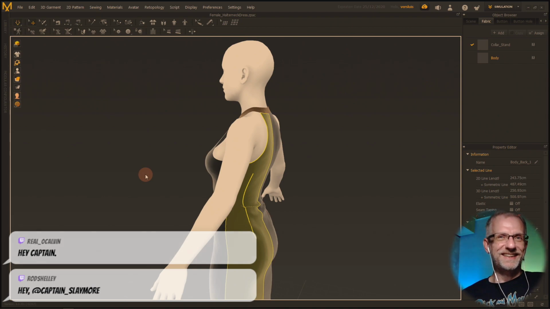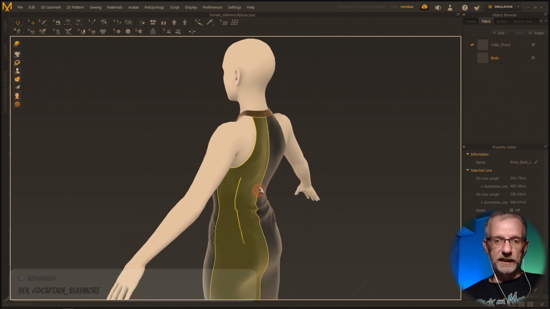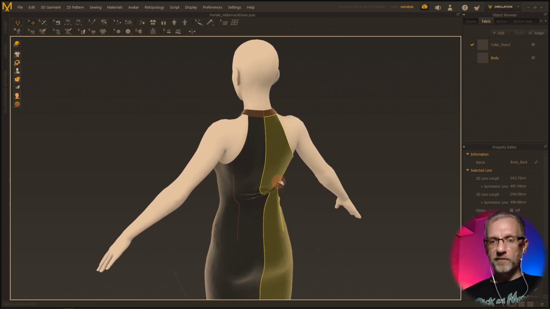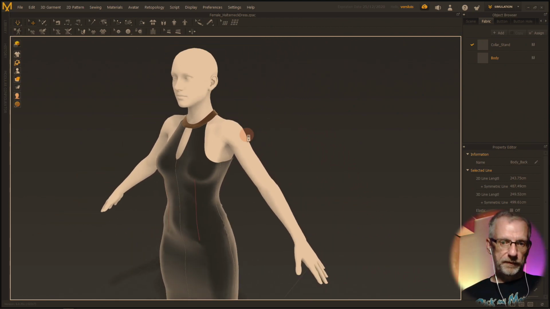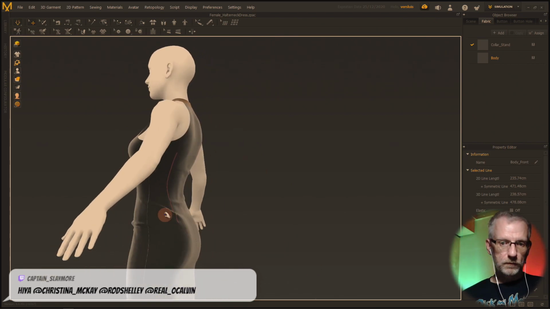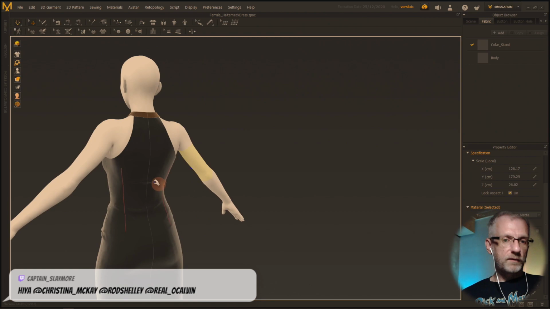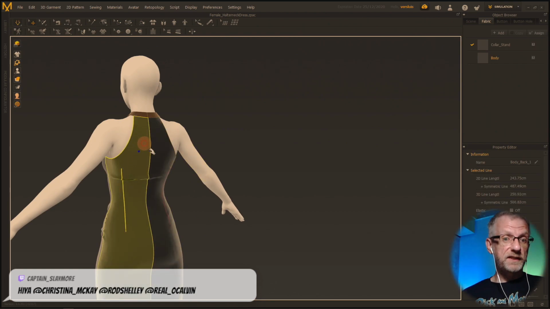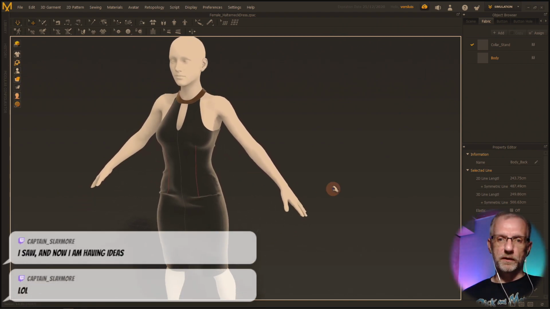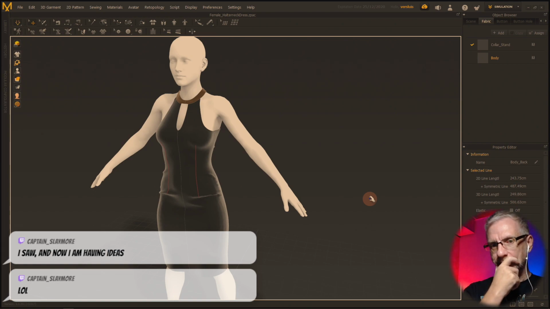Sorry about that. We have just successfully registered Genesis 8 Female as a new avatar with fit suit in Marvelous Designer 10. And we have been able to put a garment on her that was never designed for her. That is very, very cool. It hasn't changed the size, but it certainly has changed the fitting, and it's an awesome starting point now to make that fit her a little bit better if it's too big or too small. That is very, very cool, is it not?